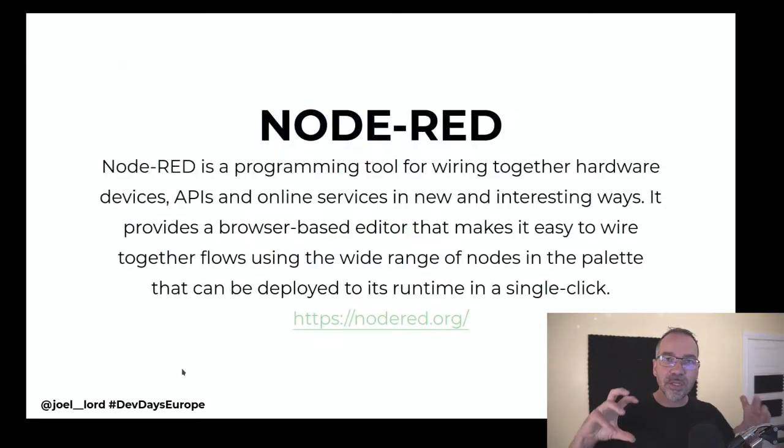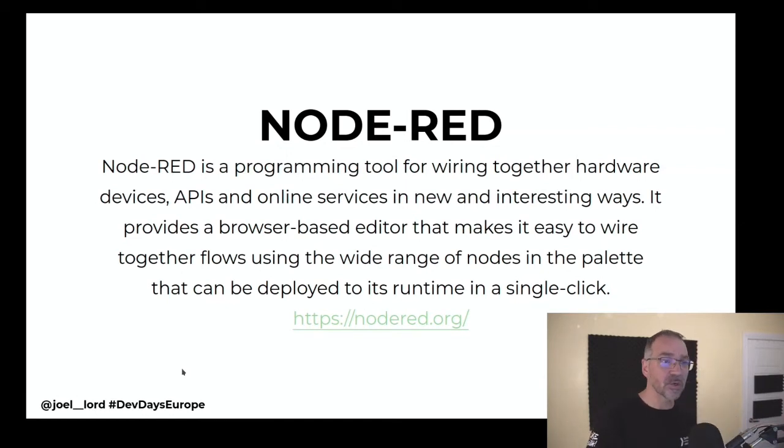But if you want to go a little bit deeper and have a little bit more power, you might want to look at something like Node-RED. Node-RED is a programming tool for wiring together hardware devices, APIs, and online services in new and interesting ways. It provides a browser-based editor that makes it easy to wire together flows using a wide range of nodes in the palette that can be deployed to its runtime in a single click.